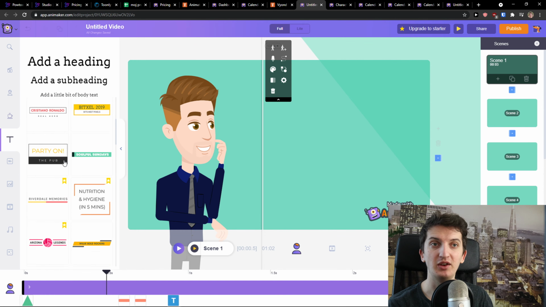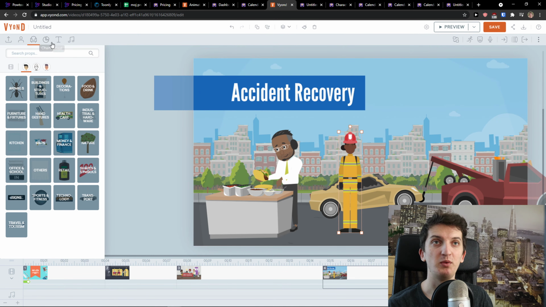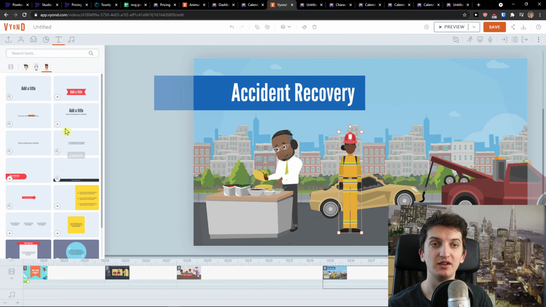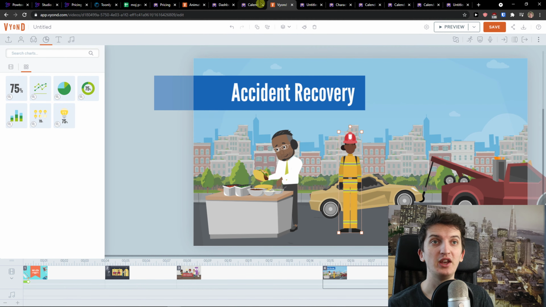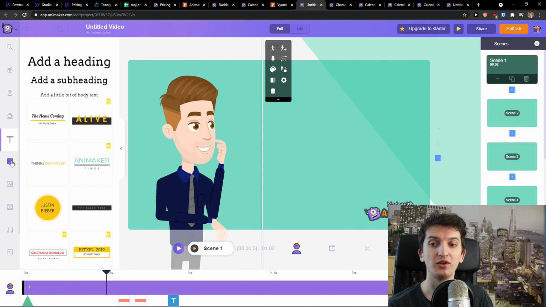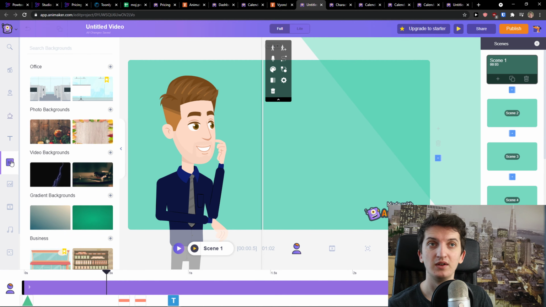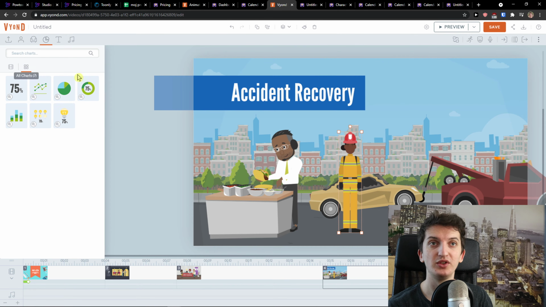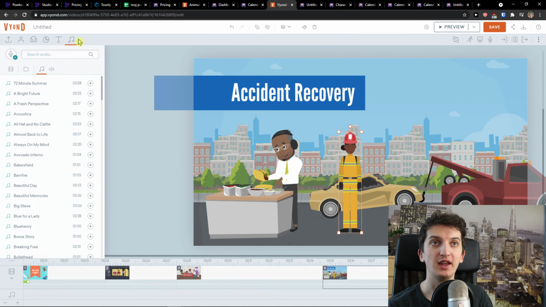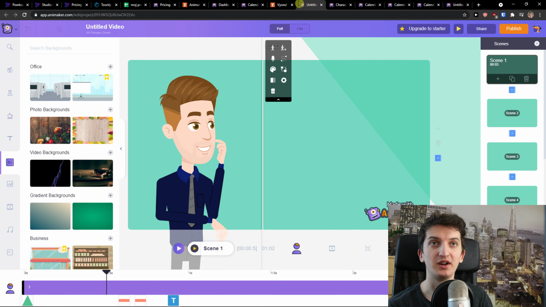Again, same thing, that you can add a text. Same with the VYOND. I'm gonna add a text and I can edit, and you can switch easily between whiteboard, animation and others. Then you can have a chart here. Chart here also is really great in VYOND. That's something huge. Text and audio, same thing here.